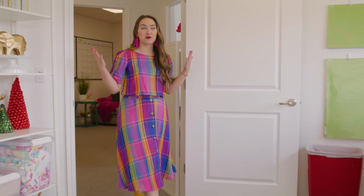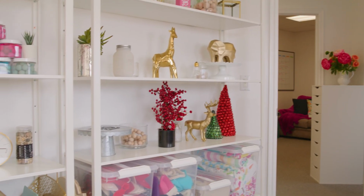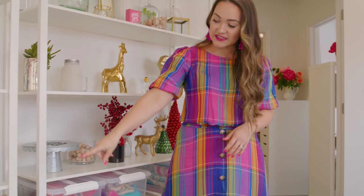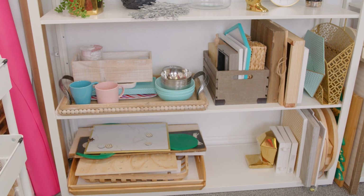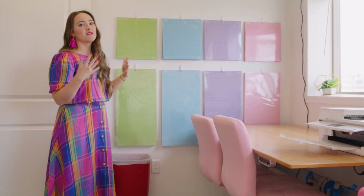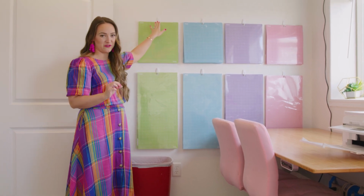Okay, in here is our first filming room. We mostly use this when we're doing holiday projects, and then we use this over here as storage for all of our props. Whenever we have a photo shoot, I will come in here and pull props for whatever we're working on. We have a lot of different wood bases that we can use with our Cricut machine and a lot of blanks that we can use. We have all of our Cricut mats hanging up over here. This is probably my favorite thing organization-wise. If you have Cricut mats, you've got to hang them on the wall. We actually just use Command hooks and it works perfectly.